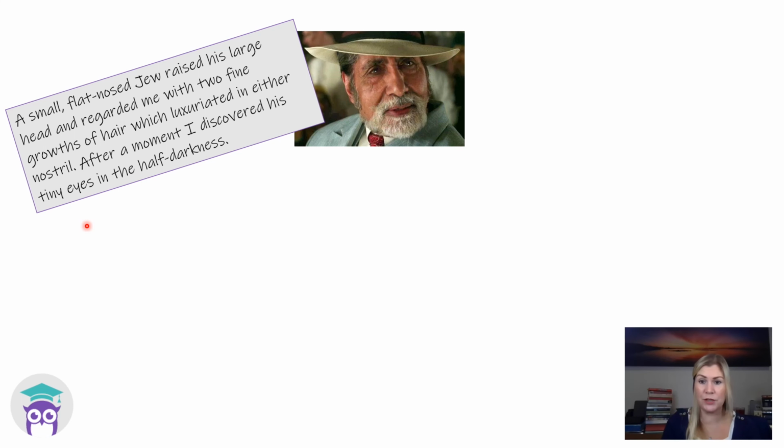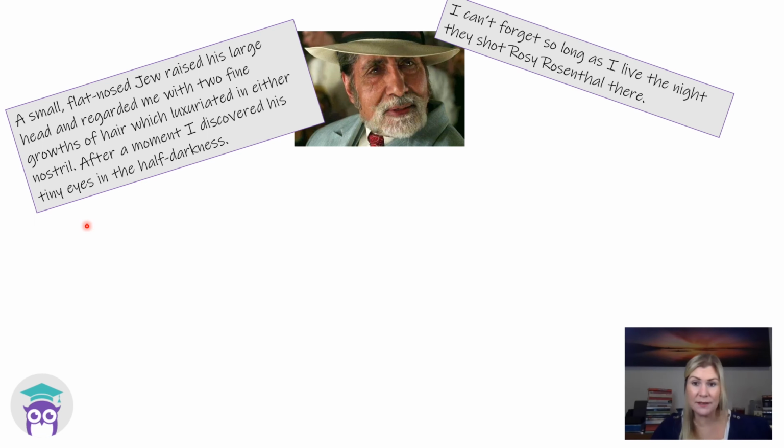If we actually just take Wolfsheim and think about what his purpose in this moment in this chapter is, because it's rather at cross purposes. Gatsby wants Wolfsheim to talk him up to Nick, but there is some confusion. Firstly, we discover that he has some connections to the mob. This is an anecdote he's telling. "I can't forget so long as I live the night they shot Rosie Rosenthal there." Rosie Rosenthal was a real person, a real mafia person. And so by Wolfsheim being present at the moment, we're learning that one of Gatsby's friends is associated with the mob. Okay, so kind of undermines the grandeur of Gatsby's character.